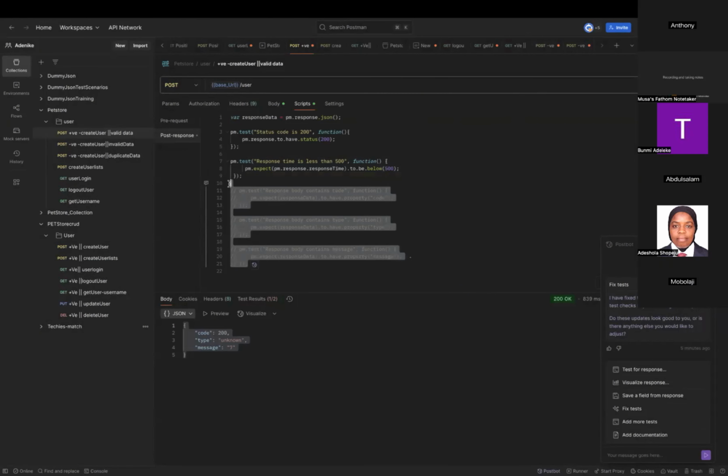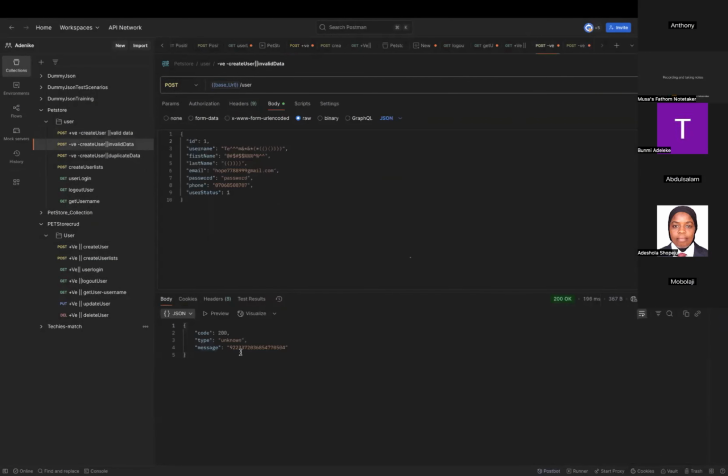So you can try to replicate that for the two other scenarios, the negative scenarios. I think you can just copy and paste. For this invalid data, let me see.